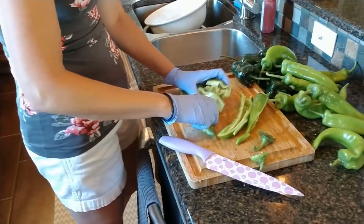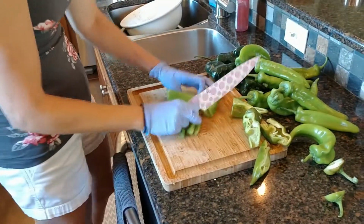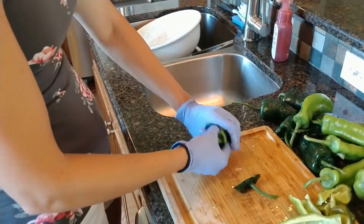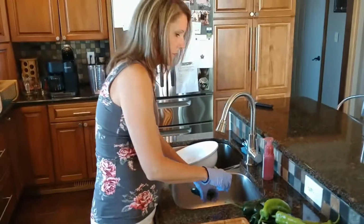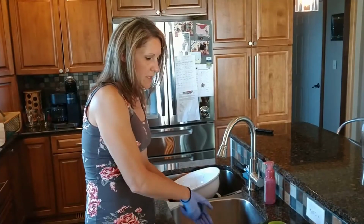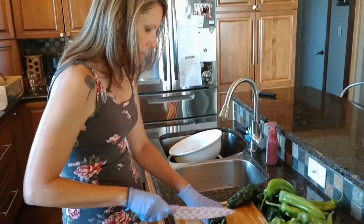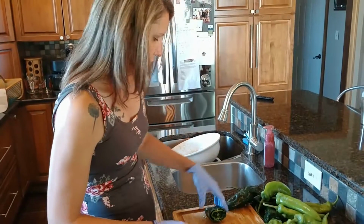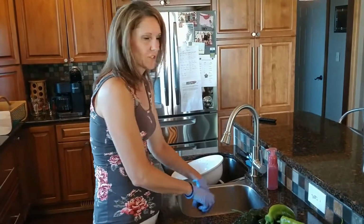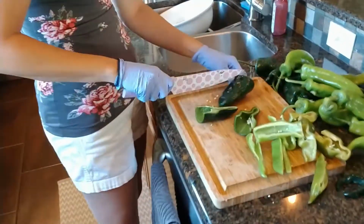Once you get these peppers cleaned off, I just kind of cut them in half. These poblanos look really good too. So when you dry an Anaheim pepper, the powder that we get out of it, people call it California powder. When we dry and make powder out of our poblano peppers, it's just ancho powder. Nate and I, a few years ago, took these peppers and blended the two together with the powder, and we just call it ancho. It's really good. They're really good together, but it does bring quite a bit of heat.